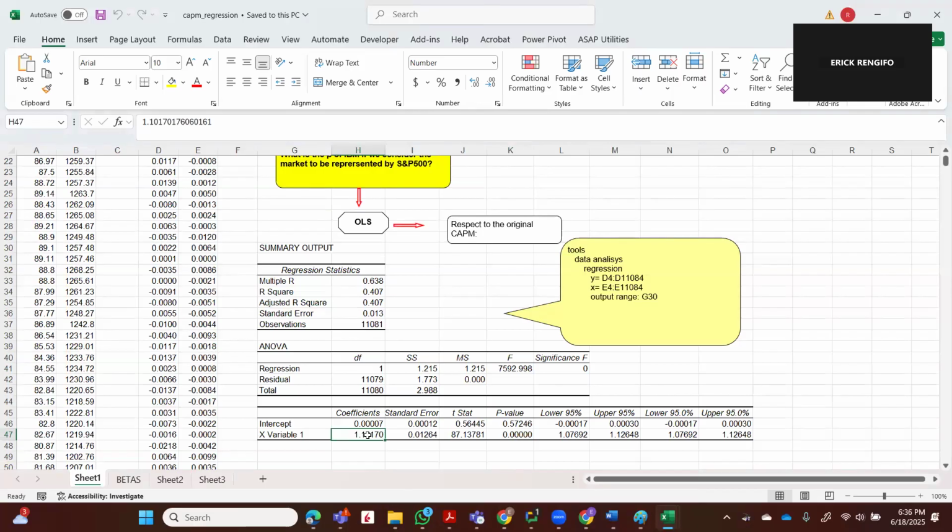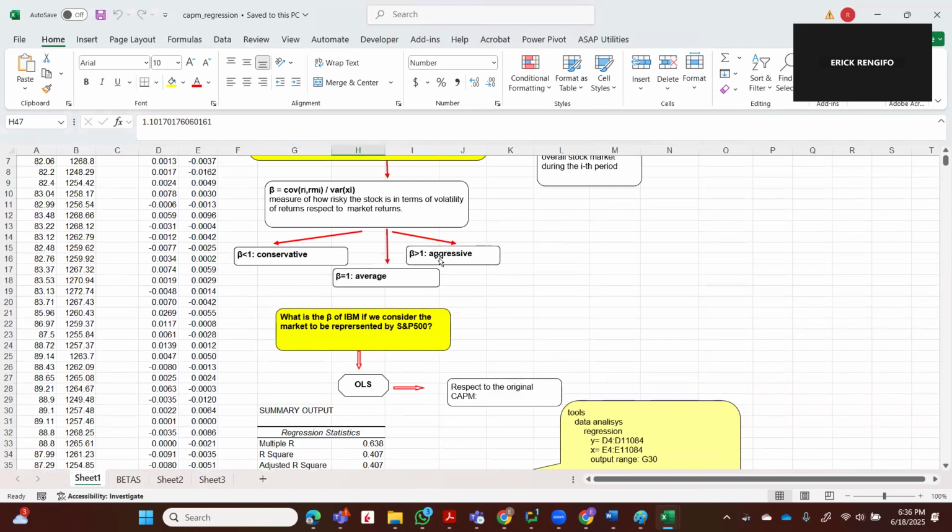Okay, so what is 1.1? Well, we have a slightly aggressive stock. And this is right, guys. IBM is one asset that people look at besides the S&P 500. It's like measuring the temperature, like confirming the temperature of the American economy, the American stock markets, for example. So the beta of IBM has always been very close to 1. And also when we go to other countries, for example, Brazil, Telefónica. People look at Telefónica, not only the index, to see what is the beta that is more or less correlated to the beta of the market. Okay? And so that's it.